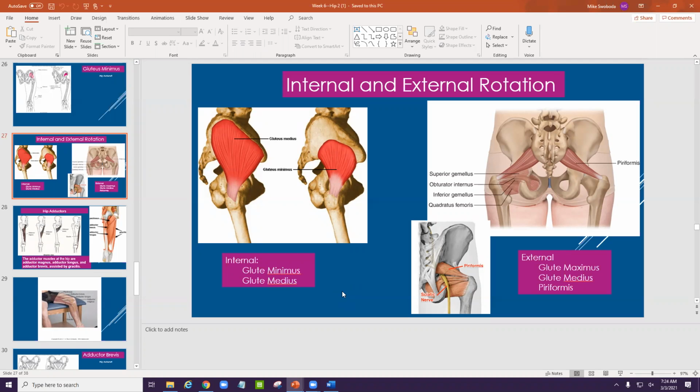All right, and then what do my quads do? Some hip flexion. Yes, they will assist with hip flexion. And then how about my hamstrings? Some hip extension. Yes, they will assist with hip extension. Very good. And then remember that your femur is the cutoff line between flexion and extension. Anything anterior to the femur is going to flex the hip. Anything posterior to the femur is going to extend the hip.